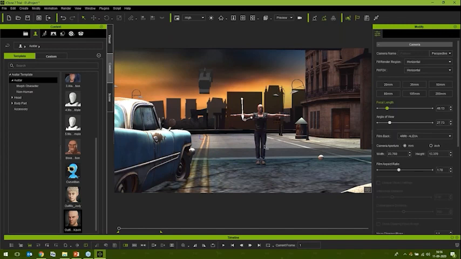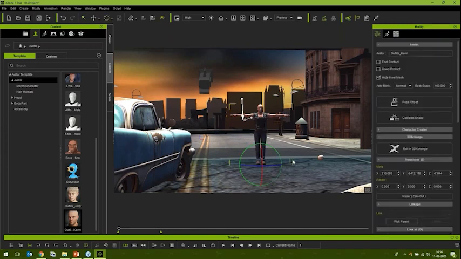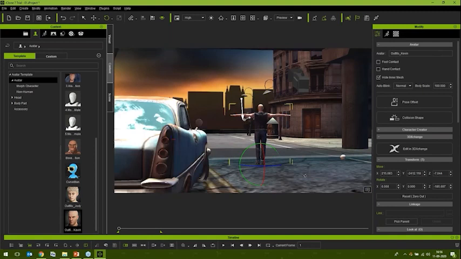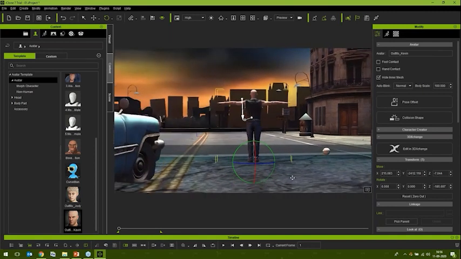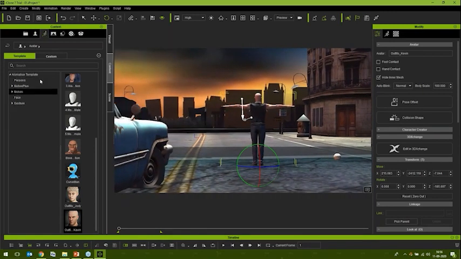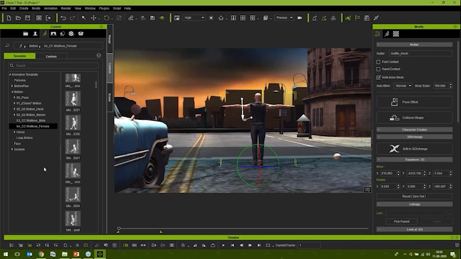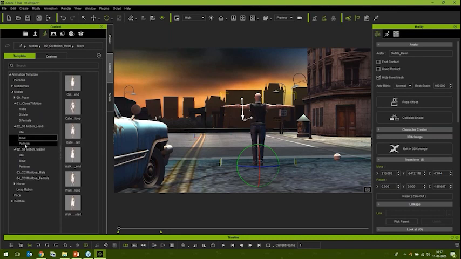Then just press E and rotate the character. Then go to the animation and again choose.